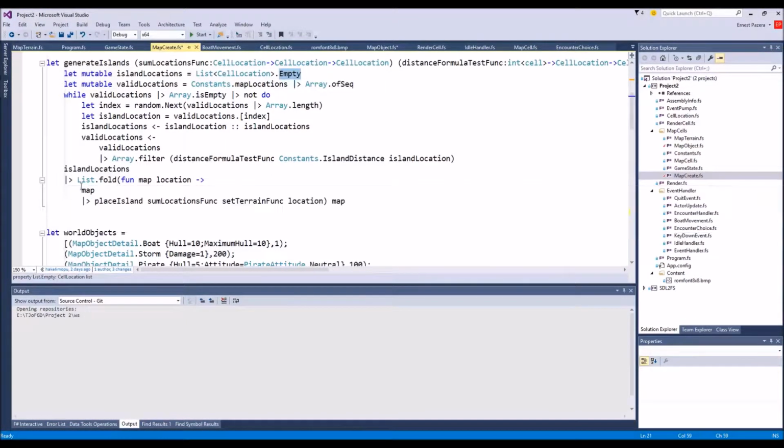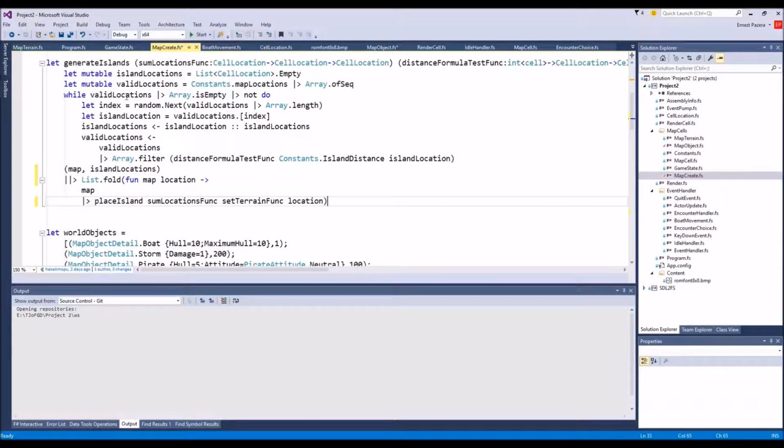wait. Okay, we fold it. Actually, let's fix this. Map island locations. I'm going to pass the map in with the island locations, and my island locations. What is this doing?